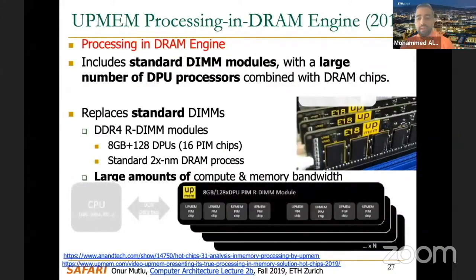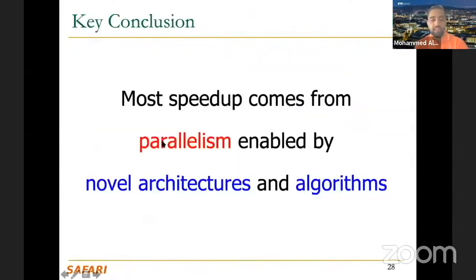As I said, there are UPMEM devices that are real PIM DRAM modules. So similar to DDR4, you have the memory banks, and you have the DPUs, the processing elements, so you can do processing near the data. So it will be interesting if someone can evaluate SneakySnake, for example, in these kinds of devices.